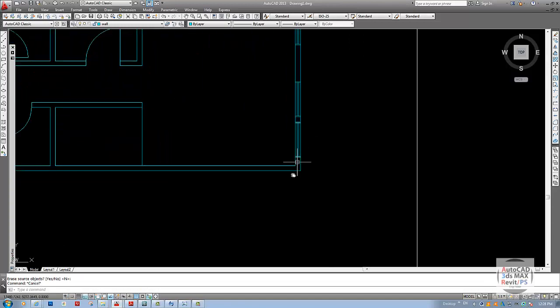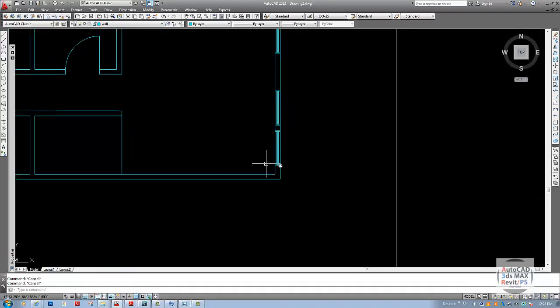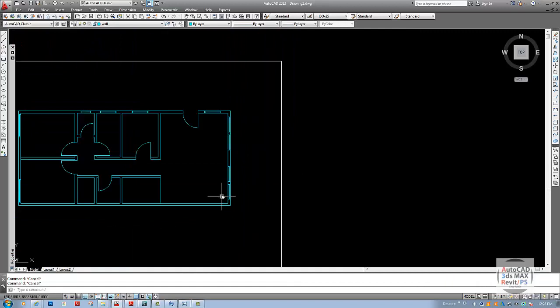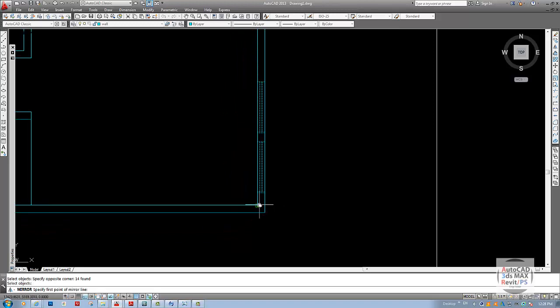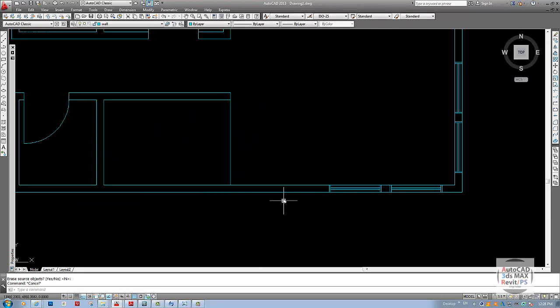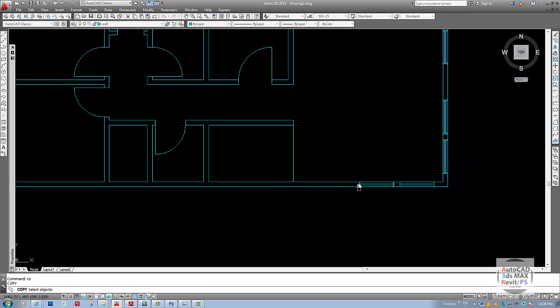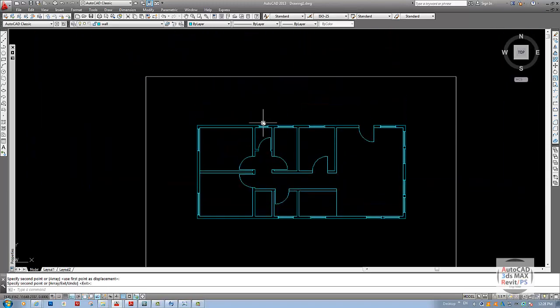Okay, so this part is over. These 2 windows can be taken as mirror, so I'll copy it, I'll select it, I'll take this as a mirror line, and so this window has come. This I'll copy on another side randomly. I'll take it from this midpoint to this midpoint. This I can mirror it. Just see how I'm making a mirror.